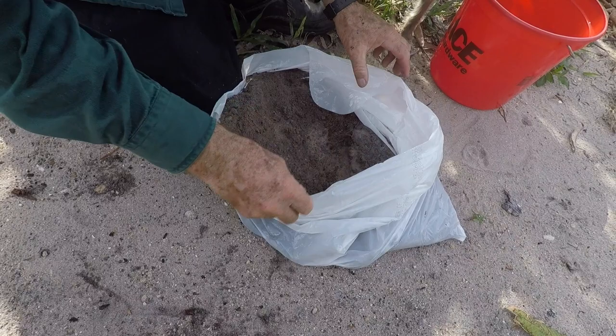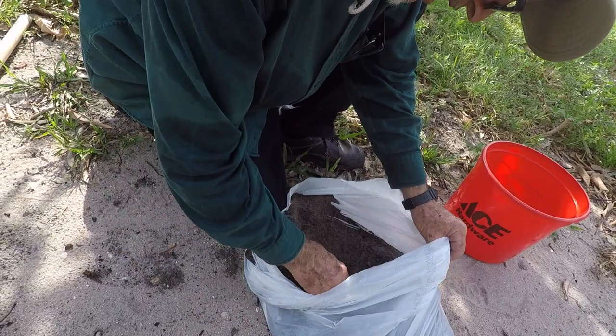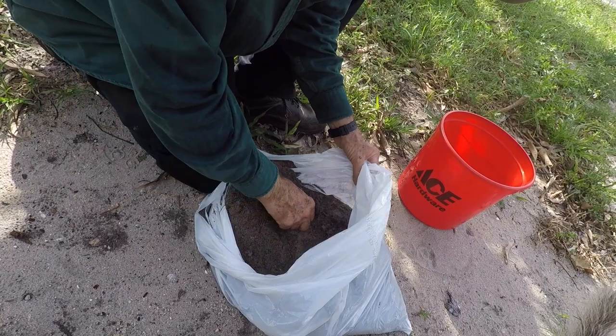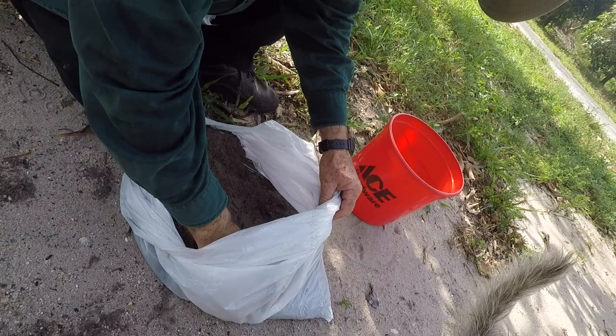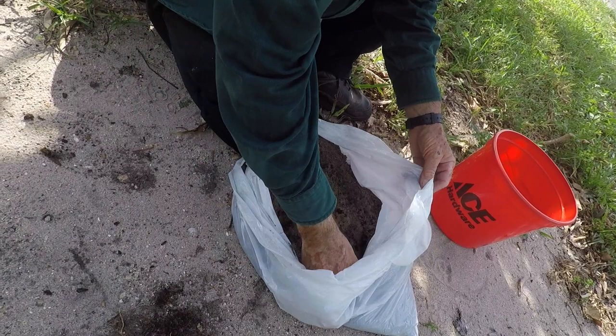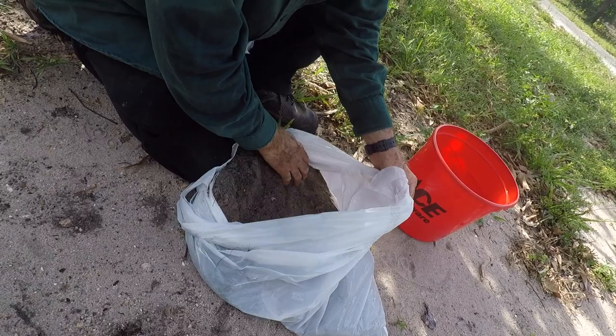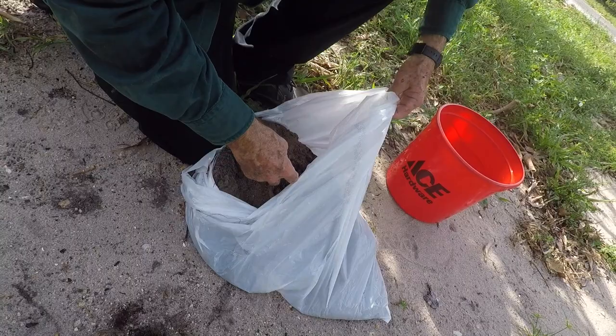Now they don't say to sieve the sample. If the lab wants to sieve the sample, it can do it at the lab. Any lab has several different sieves. And how long is this going to take to get the results back? Well, they email the results back. So, I would suspect that once they receive the sample, they can be sending the results out in a day or two.